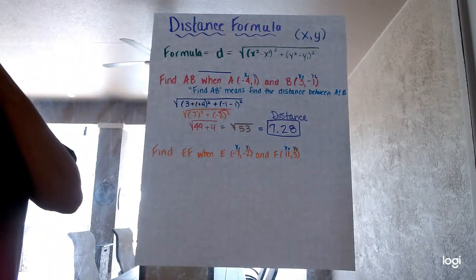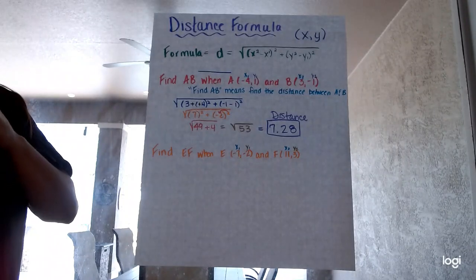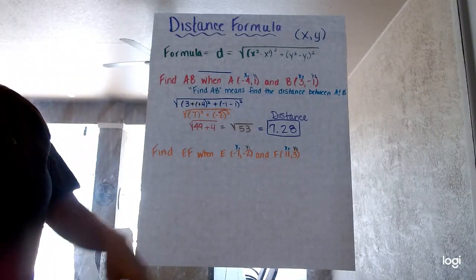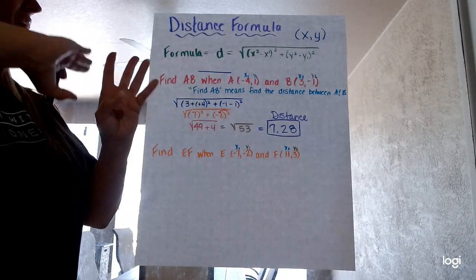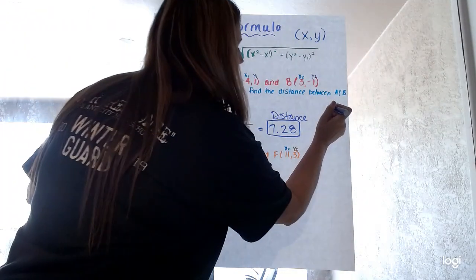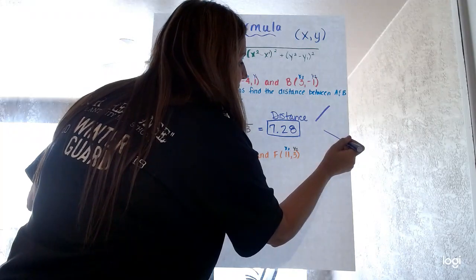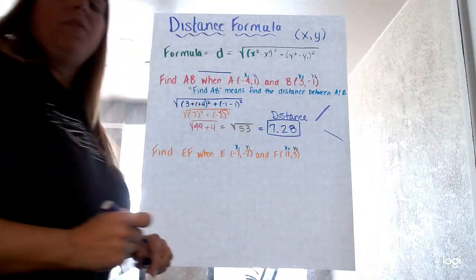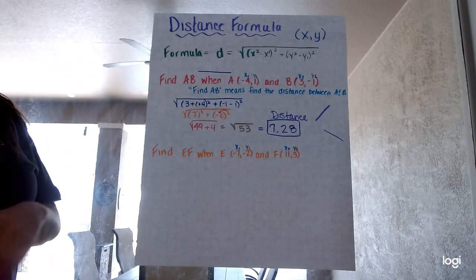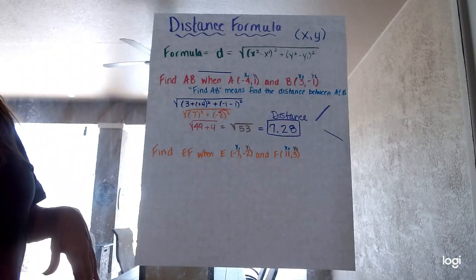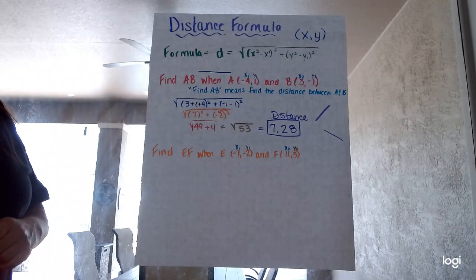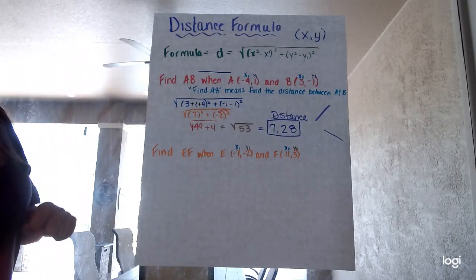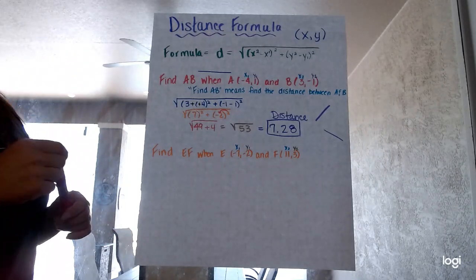So how far apart are they? 7 and 28 hundredths. Miss, that doesn't make sense. How could it be 28 hundredths? Well, because if it's not exact, this could be a line like this on the graph. It could be like this. It doesn't have to be a perfectly straight line. It could be diagonal. Because our next lesson is going to be, well, we're going to do midpoint and distance again, and then we're going to do it on a graph. So we're going to be looking at it a little bit different. So that's why it looks that way.